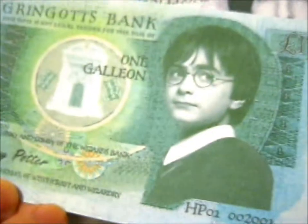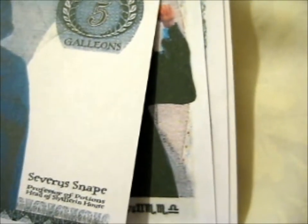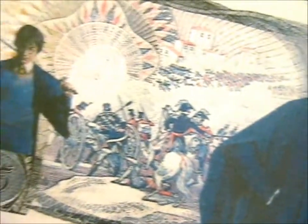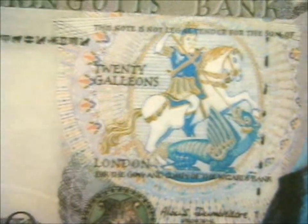Got Hagrid on the back. You see? There's a young Harry there. Got a Severus. Some random letter. Technically a galleon uses a British pound sign. That's probably not quite correct, but I thought it would be pretty nice for pictures. Nice art though on it.